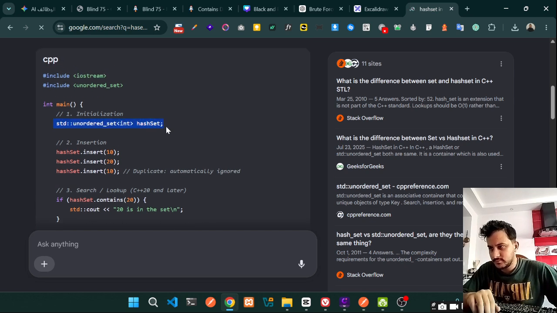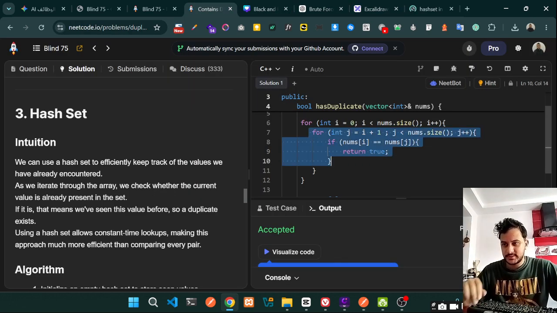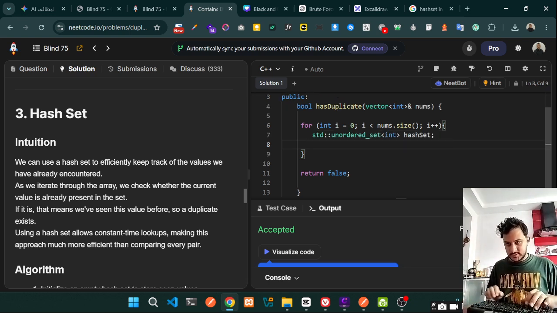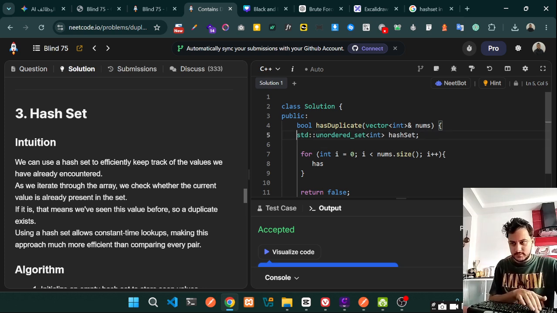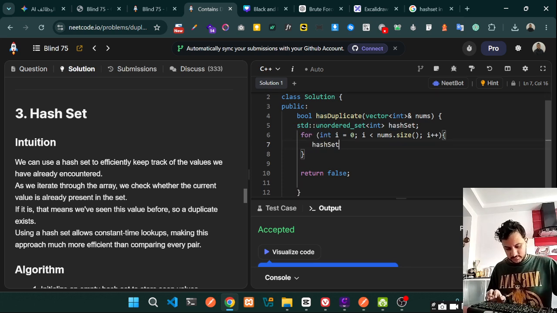So I start by iterating over the elements of the array, I make my hash set, and I insert the element of nums, our array.